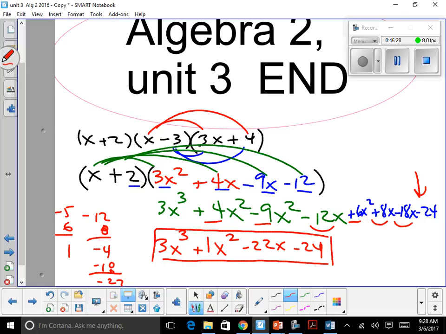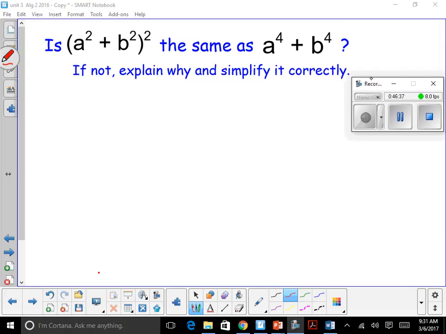This thing here equal that thing up there is what's being asked. Does this equal that? Are they the same? You have to do some work to show it. You have to show work so that you can get credit for saying yes or no. And here comes the work you're going to do.